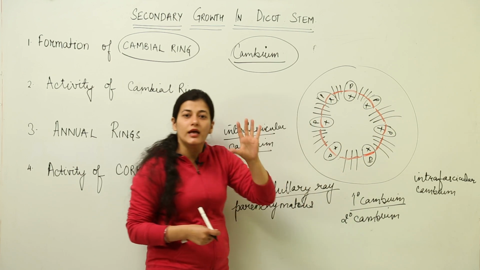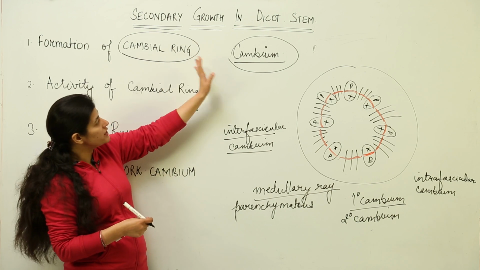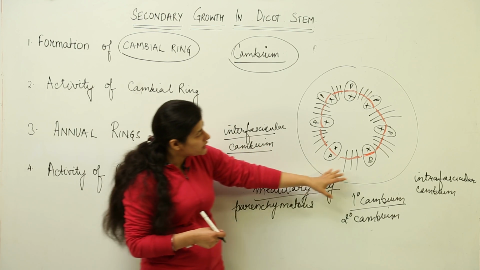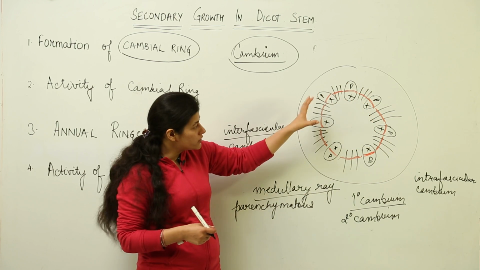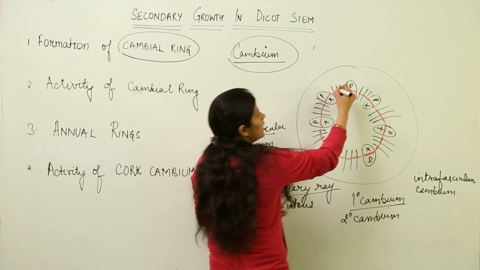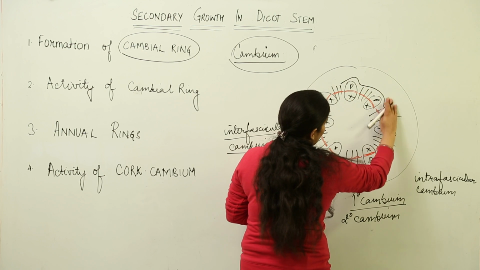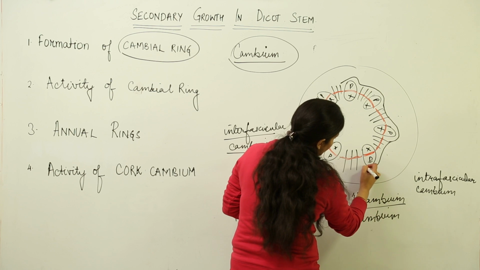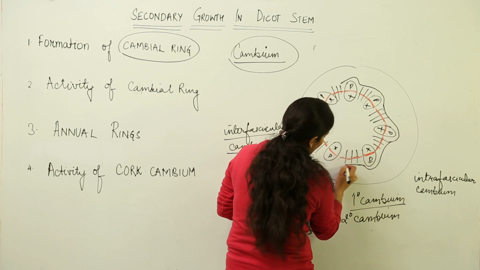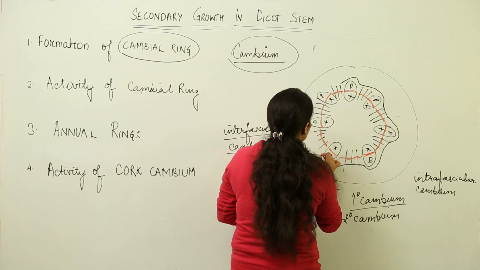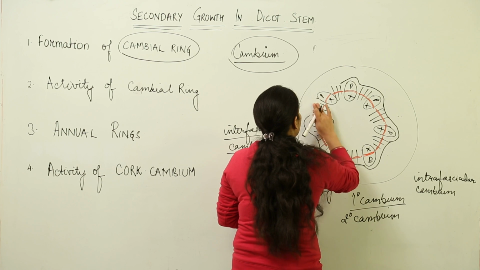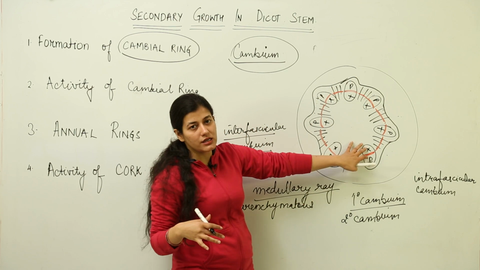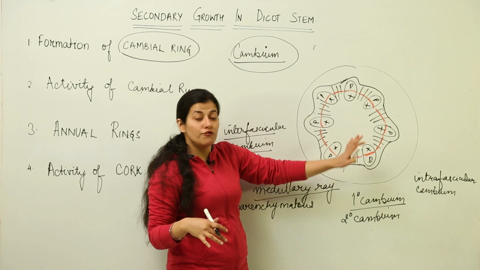So with this, we come to the end of the first point, that is the formation of the cambial ring and how it is formed. I hope you can associate this with the dicot stem. Because I have not drawn it, don't get confused, it would have endodermis over here, the wavy endodermis, then there would be pericycle. The rest of the points are all similar to the dicot stem that you drew and understood. The only reason I have highlighted this part, where we are talking about vascular bundles, is because this is the region which would be responsible for the secondary growth.